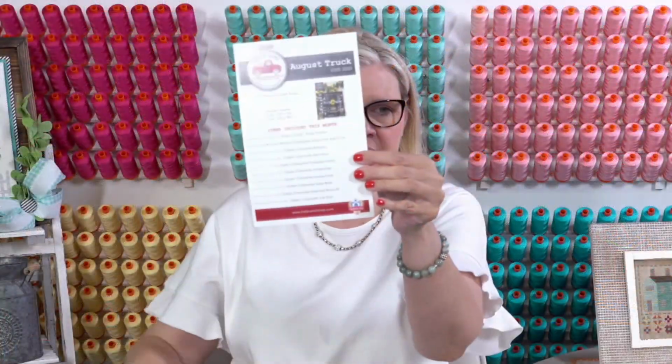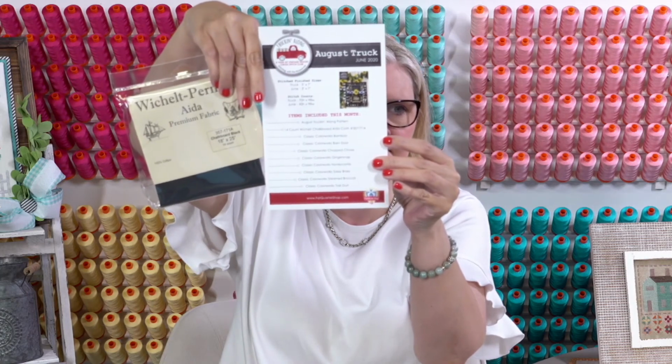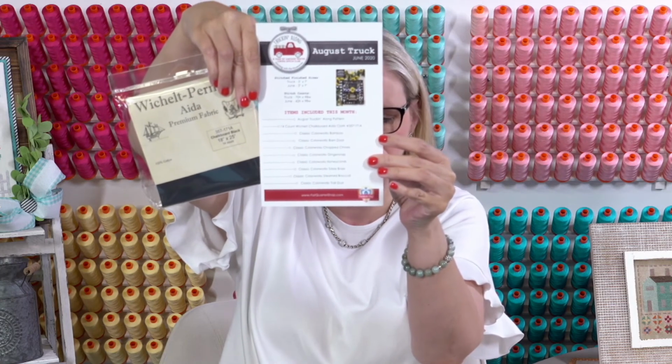Sorry. And of course, we always have a cute little insert for our clubs that we put together. Denise puts it together, and then this is the fabric that you get. So if you are in that club, great job, you'll get it soon. And that's mine. Haha, I get to take it home. And then I wanted to show you this.